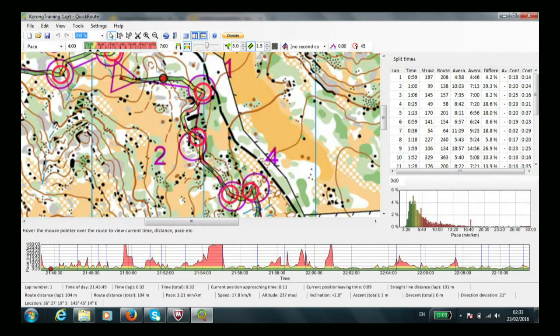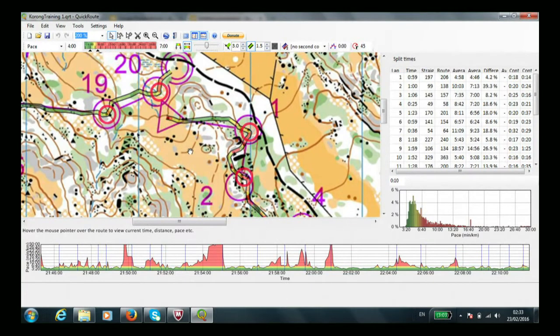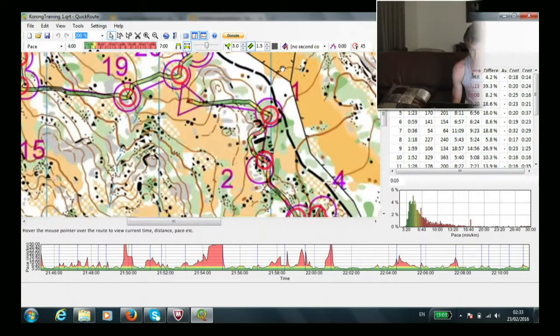So what we've got is my head cam footage, my Quick Route things, and a photo of me in the studio. Quick Route is a program that combines a GPS track or trace with an orienteering map, as you can see here. So what I did is I downloaded Quick Route, it's free software, followed the instructions, put my GPS track in, and then we've got this as the output.